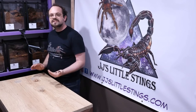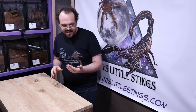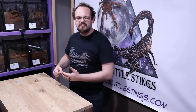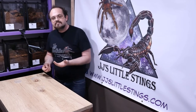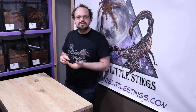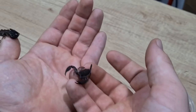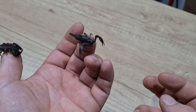With rainforest scorpions, it's a bit difficult to pick them up by their tail, the size of their tail being quite small and delicate compared to, say, the Flinders or the Deserts or the Black Rock scorpions, which are quite robust. But you just gotta be nice and gentle. And I find the best way is, you can still grab their tail, but you wanna kind of nudge them onto something else at the same time. So I'll give you an example. Here, come on, let's put you back for now. Oh, God, you're quick. Wow, super fast. Call you the Flash.